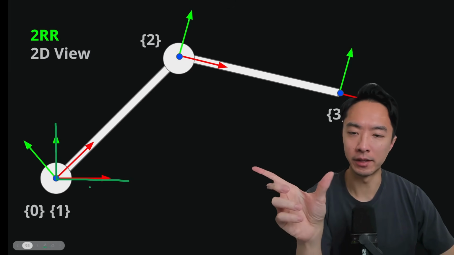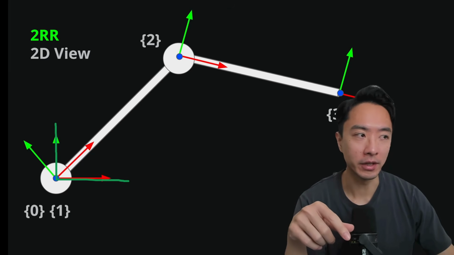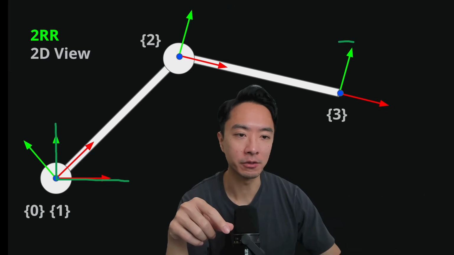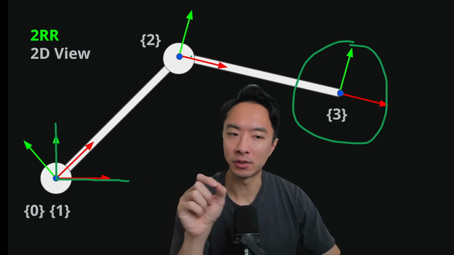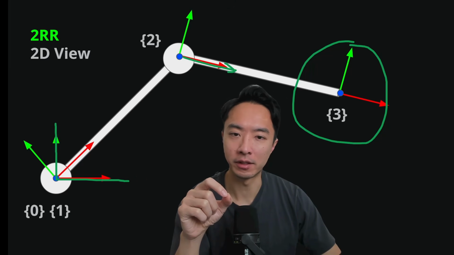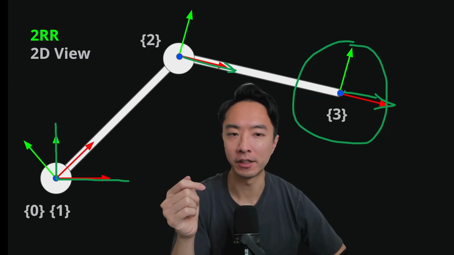And then theta 1 is going to be some rotation by an angle theta. We also added a tool end here. You can see this right here, this is our frame 3. And to keep it simple, we made sure the x-axis is pointed in the same direction. That simplifies some of the math later on.